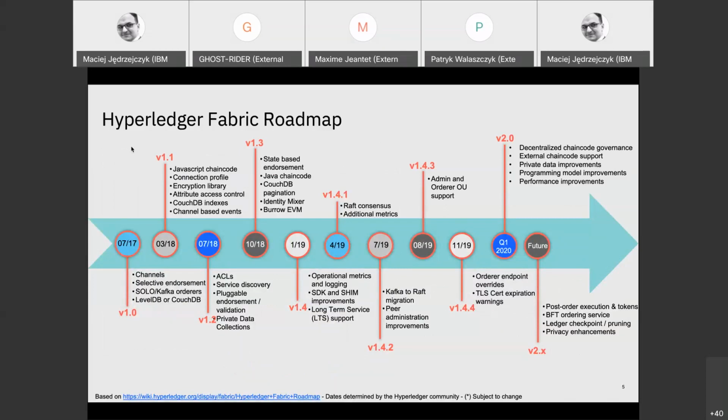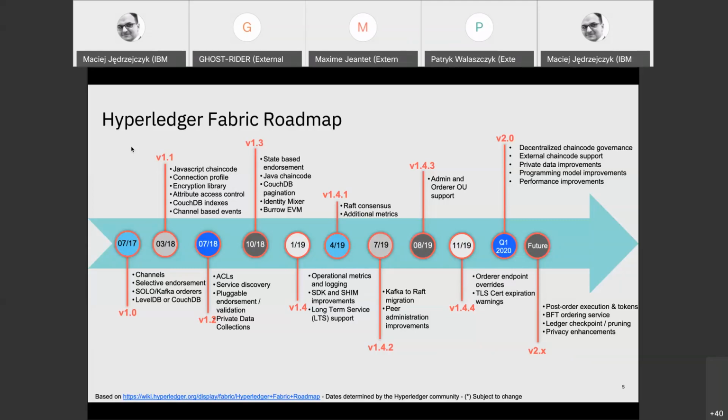So it took us more than 2 years to arrive at version 2.0, which was released at the beginning of this year and gives us a number of enhancements and features that we will be talking about, revolving around decentralized chain code governance, external chain code support, private data improvements, programming model improvements, and performance improvements. However, this is definitely not the end of the development process.